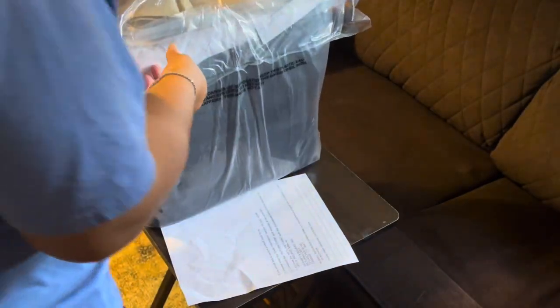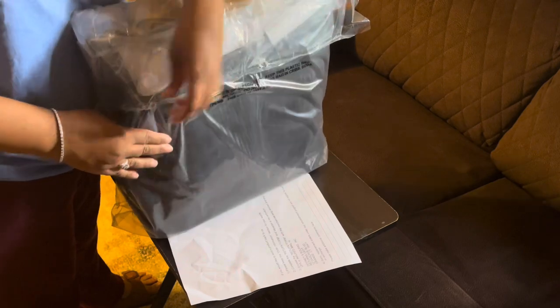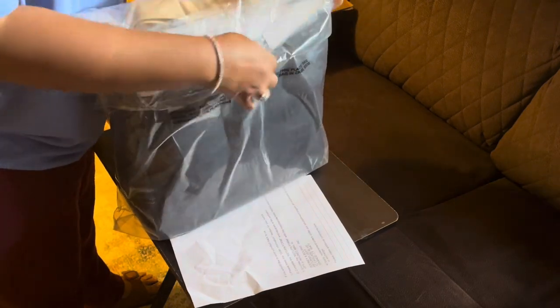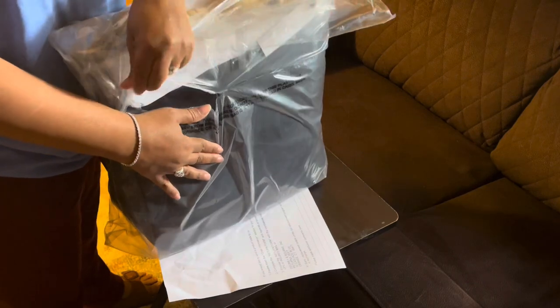There's no hair on the patch. All the wrapping is there. Look at that. Everything looks factory sealed. Let's open it up. I see tags. I'm excited. Oh, look at that. I'm excited. Okay, y'all. So, here we go.